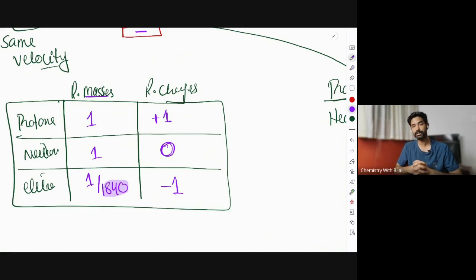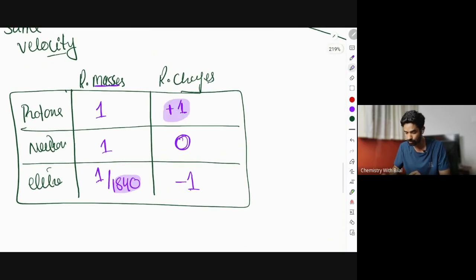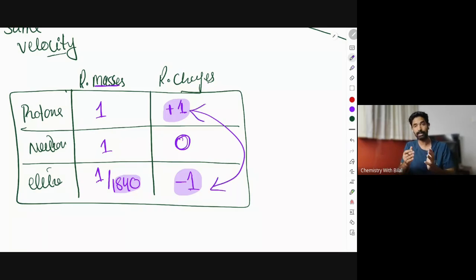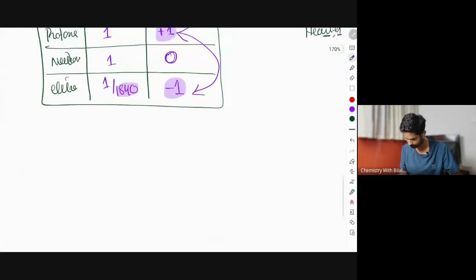If someone scores 60 out of 100 and no other student can cross 60, then 60 would become an A or A star, and in comparison to 60, the other students will get their grades. This is called relative grading. Similarly, if the proton is +1, the electron must have the same. In comparison to the proton, the charge on the electron is what we call relative charges. They are in comparison to each other: proton against electron and electron against proton. Make sense, Ryan? Yes, sir.